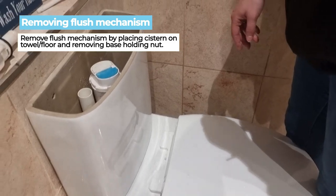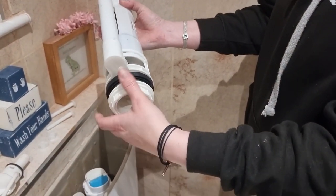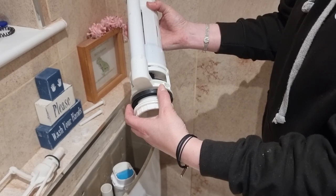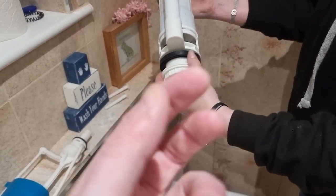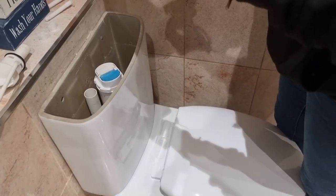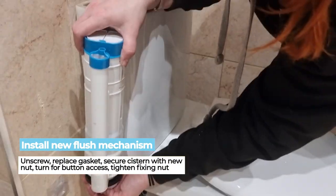This section will actually remove forward, and you'll be able to put it onto the top of the toilet or onto the floor, and you'll be able to unscrew the bracket at the base of this, which is there, look. And also you've got a new rubber gasket seal, and you should be able to swap it straight over and replace it. The rubber gasket seal will go at the base of your cistern, and then you will tighten this up as tightly as possible to hold it in place before replacing your cistern unit back into place on the rear of the toilet, which is there.